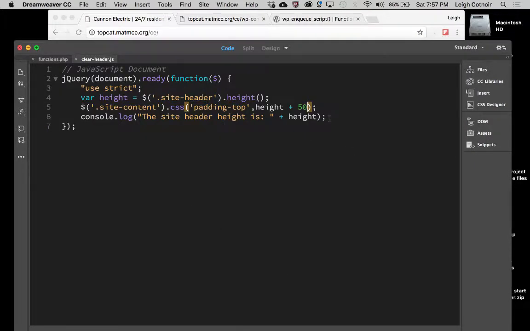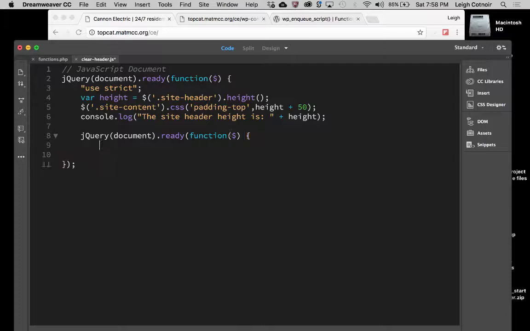So what we can do then is we can come down here, and we still need to initially load it like that, right? But the next thing that we can do is create something that's on resize. So I'm going to take this right here and copy it. I'm going to come down, and inside of my document ready function, I'm going to add a function that listens for a resize, okay? And it's an event handler.